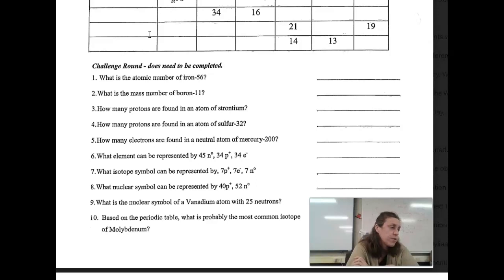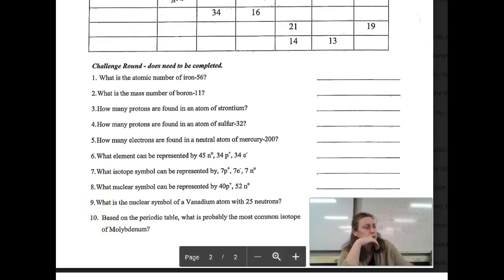That will tell you what element it is. Next one, it will tell you what element it is, but you need to write it in the nuclear isotope symbol. Okay. Let's go down to number 10. It says, based on the periodic table, what is the most common isotope of niobium? And that's going to be the meat of the lesson today. We kind of talked about it here. I'm not going to explain where that comes from, but we're going to discuss this, okay?